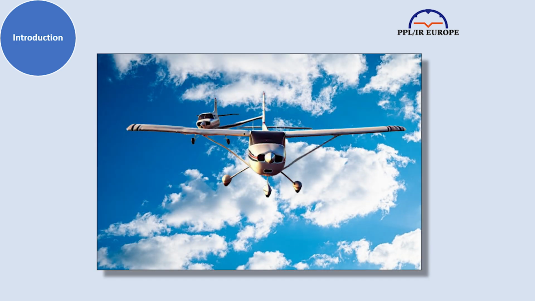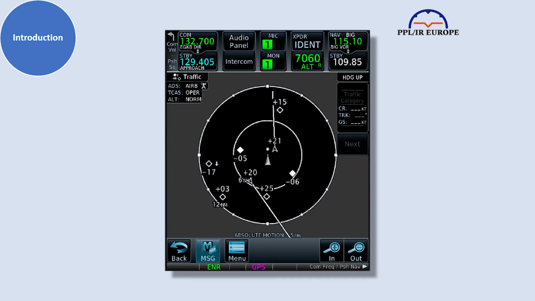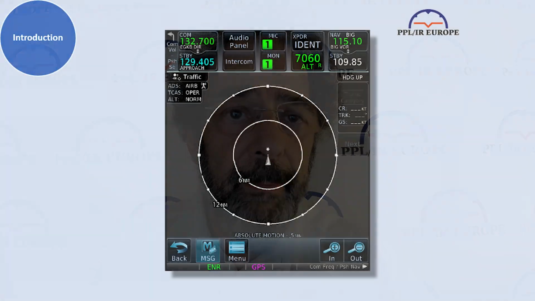Even in VMC, where visual lookout remains critical, electronic conspicuity provides an additional layer of safety, especially in poor visibility or high traffic areas, and helps direct the pilot's lookout towards threats. But in IMC, it becomes the principal defense against collision. It enhances the ability to see and avoid other traffic, even when they're not visually apparent. Having said that, there's plenty of evidence, scientific and anecdotal, that we can't see light aircraft further away than about 2 miles, so any alerts of traffic any further away than that can only prepare us for when we need to start looking for it.